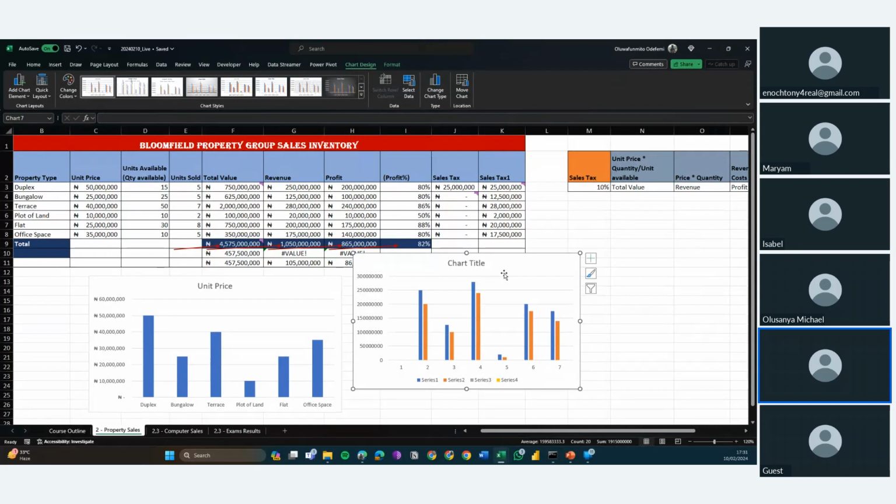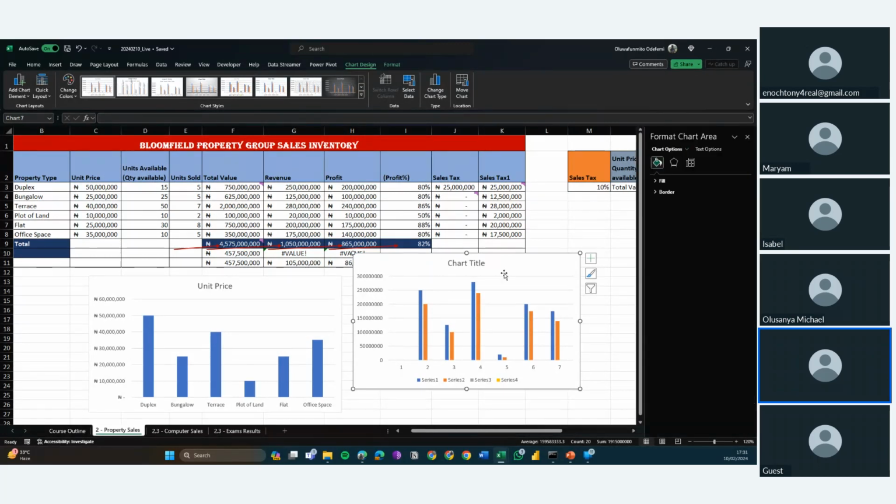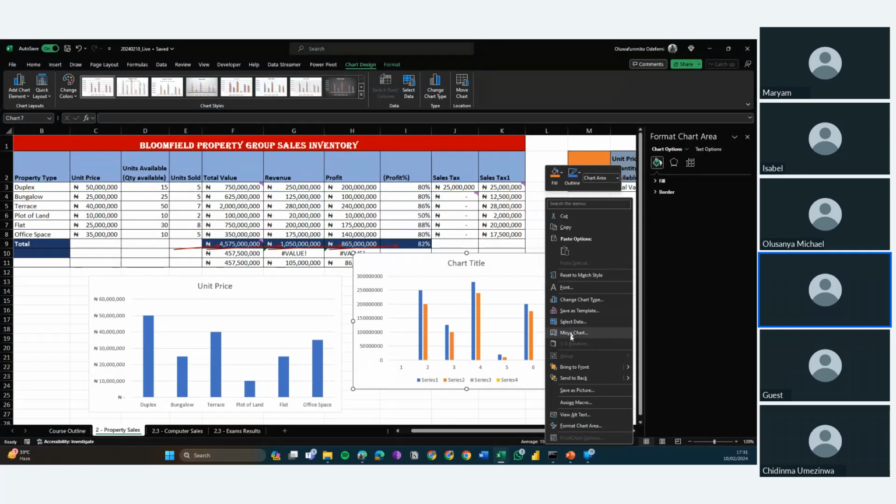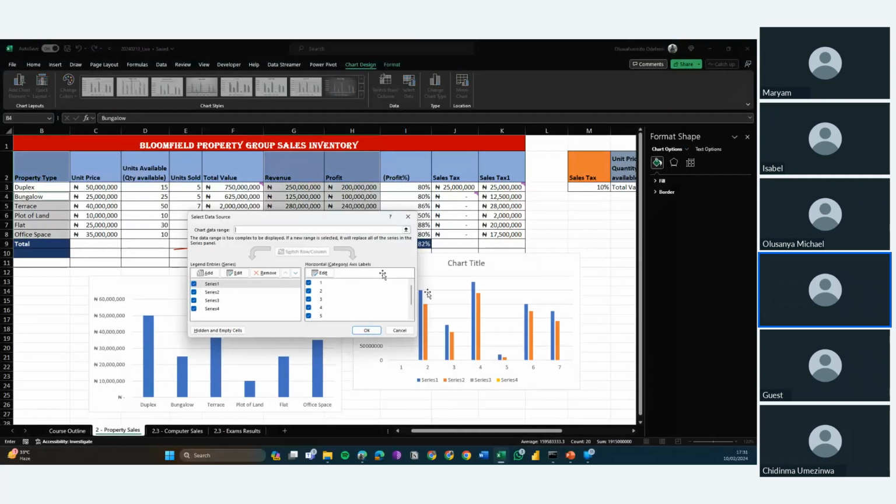Now this is not currently showing the type, so I want to make sure I correct that. So let's edit data. So I'm going to click on select data.